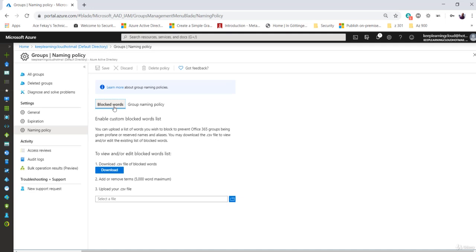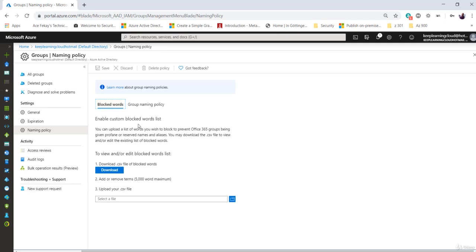And then we just spoke about blocked words, where you would not like anybody in your organization to use certain strings or certain parts of a word in their group name. One thing to keep in mind is that when a new Office 365 group is created, whether it is dynamic or static membership, a welcome notification is sent to all users who are added to the group. When any attribute of a user or the device changes, all dynamic group rules in the organization are processed for potential membership changes. Users who are added then also receive the welcome notification. You can turn this behavior off as well.